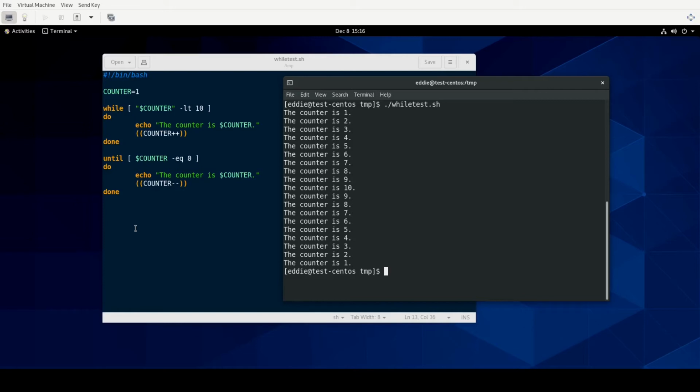Another loop that we can work with is something called a for loop. Now I saved it for last because there's a couple of things with this, and this gets into the other part of the objective as far as process file and command line input. You can do this with while and until as well, but for is a little special. And what for is going to be doing is looping through a list of things.